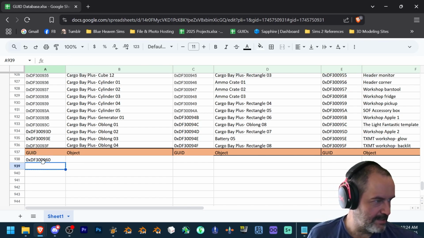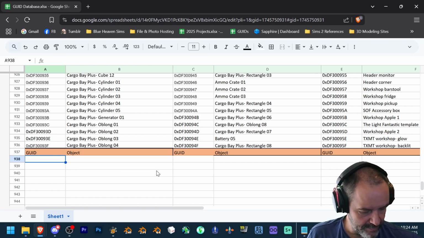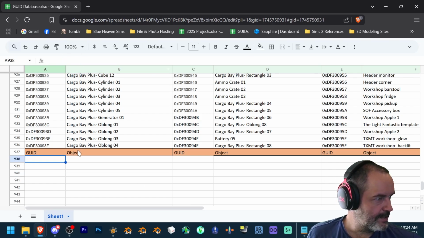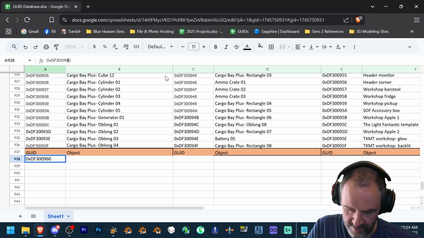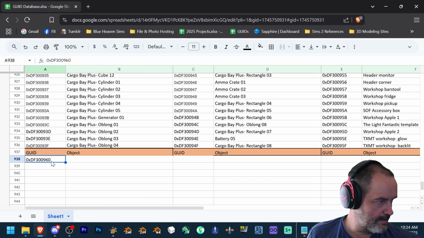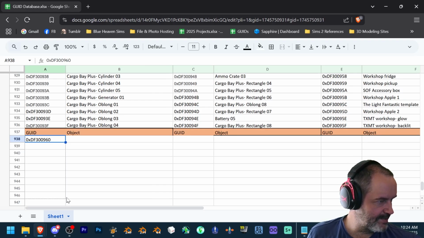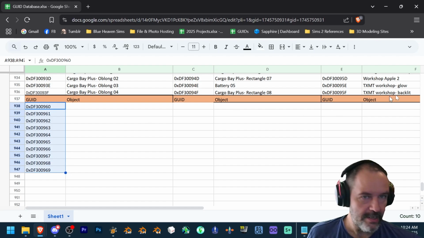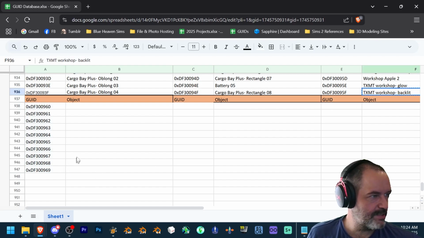So I started a new block of GIDs. Now we can just drag that down and that gives us our first 9 or so. And that's plenty for the purpose of this workshop.